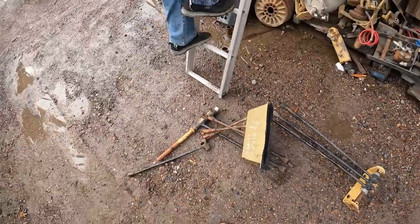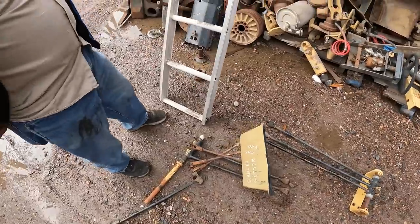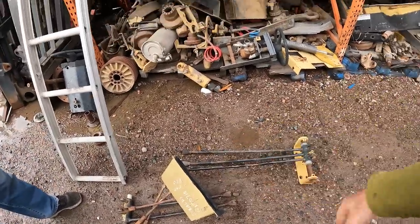Well, that's all I need right there. Yeah, that's off a cat. It's not quite the same model, but it'll work for you. Yeah, it will. I think I need the longer handles. Well, you want that? I'll take them both, yeah.